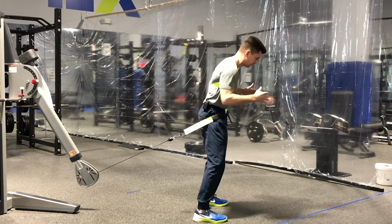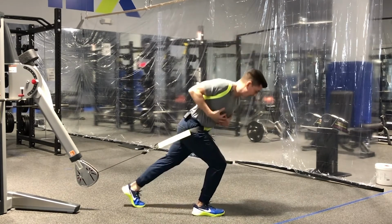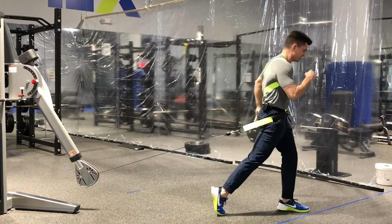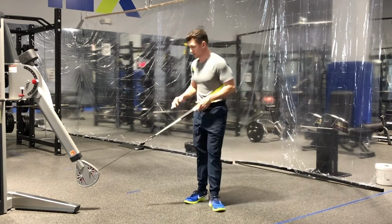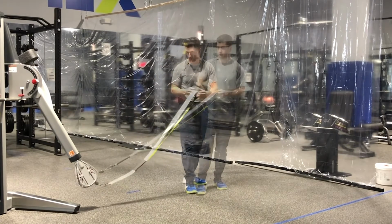I can perform this in a bilateral stance, bilateral symmetrical stance, or I can come up with single leg variations, adding some locomotion. I really like that variation.